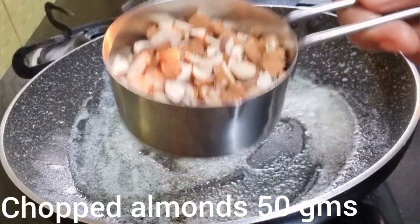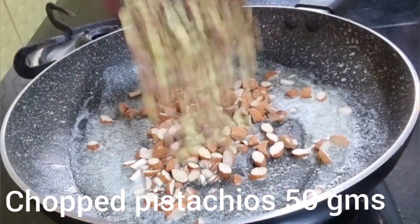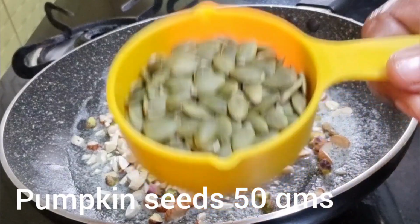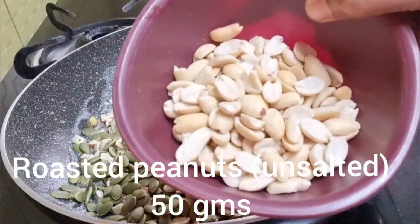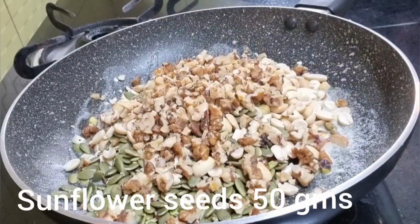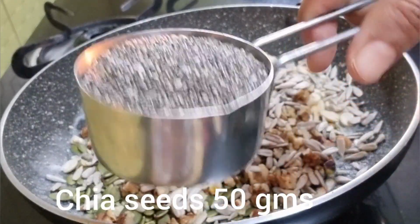Simmer the stove and add chopped almonds, 50 grams, roughly chopped. Chopped pistachios, 50 grams. Chopped cashews, 50 grams. And pumpkin seeds, 50 grams. Roasted peanuts, unsalted, 50 grams. Chopped walnuts, 50 grams. Sunflower seeds, 50 grams. And chia seeds, 50 grams.